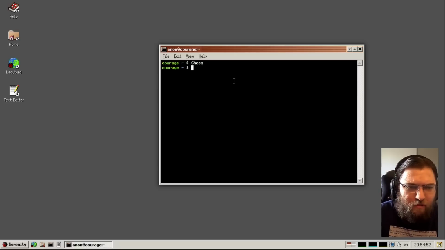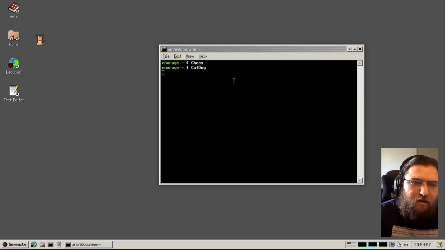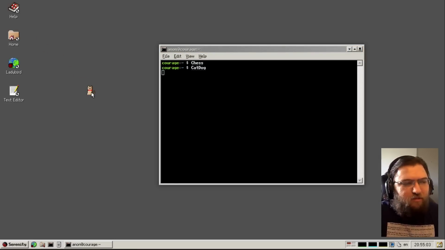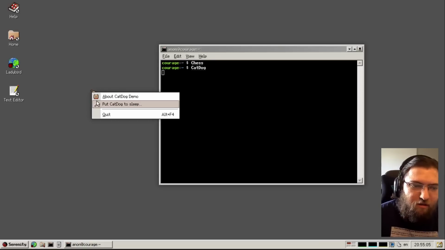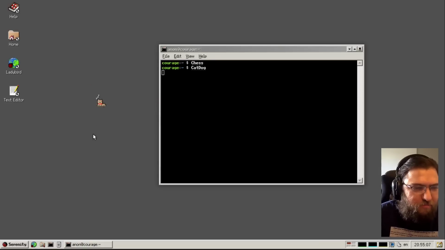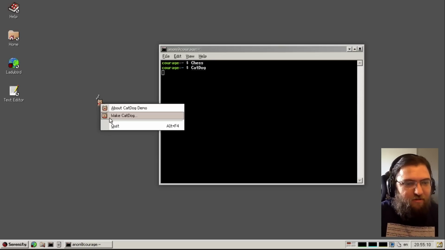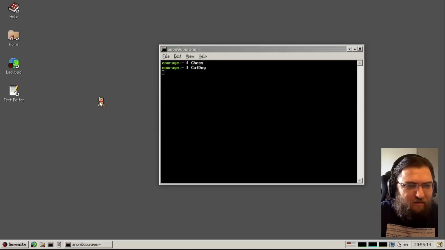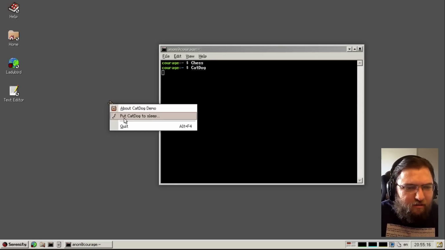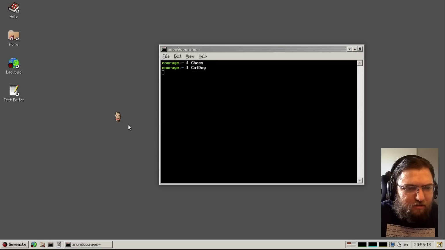Next thing, probably the most important change this month, is one to CatDog. If we look at our CatDog here, this was a change made by the only ASDK, and now we can put our CatDog to sleep and manually wake him up, if he is already asleep. This does appear to be a bit glitchy.